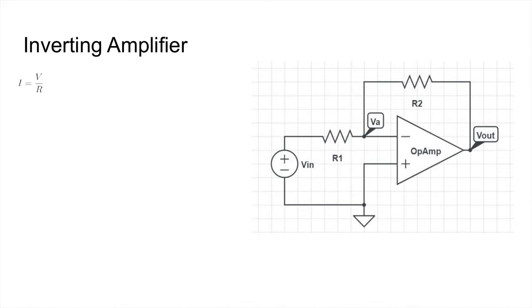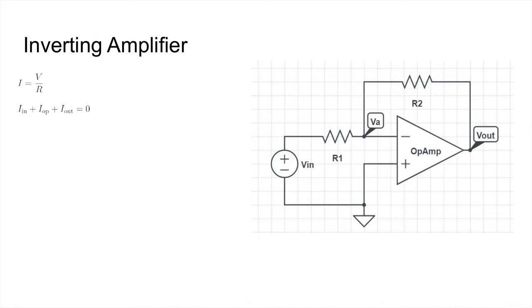Okay, we're going to be using Ohm's law, or a variation of it, where we know that the current is equal to voltage over resistance. And we're also going to be using Kirchhoff's current law, which all that means is that at any point in this circuit, you won't have current just growing uncontrollably or getting sucked in uncontrollably. Current's always flowing like a river. It's not going to stop at one place and just increase forever, right? So all currents going through this VA node should cancel out, right? Some of them should go in and some of them should be going out, and the ones that are going in and going out should be the same amount.